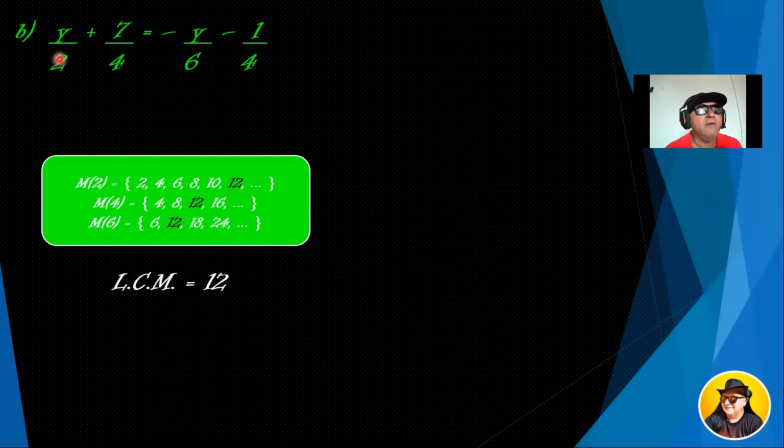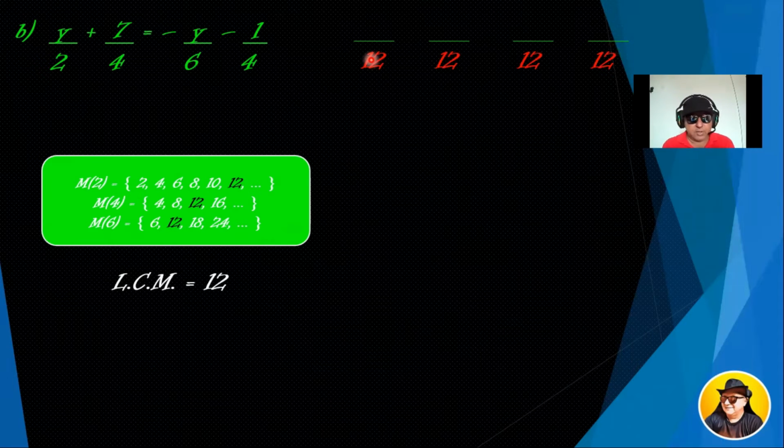How many fractions do we have in the question? 1, 2, 3, 4 fractions. So we're going to organize 4 new fractions with the new denominators. Okay, see. So I have here 1, 2, 3, and 4 new fractions with the new denominator, which is the LCM.